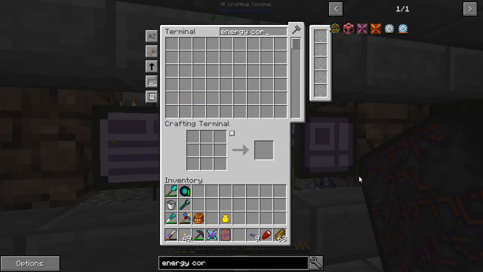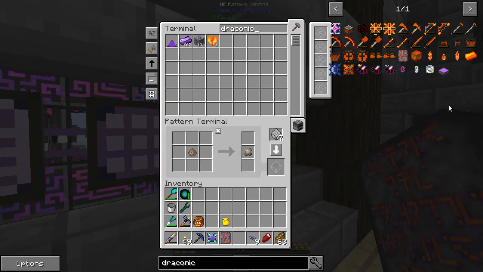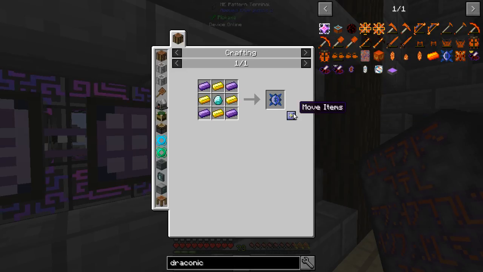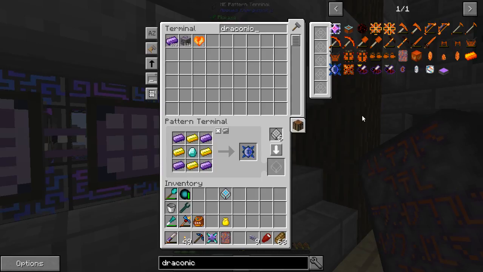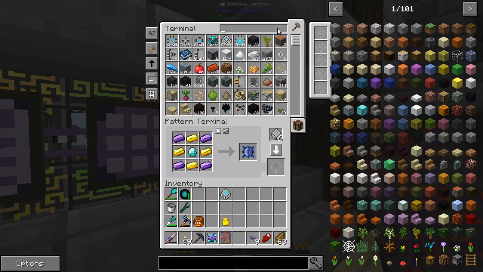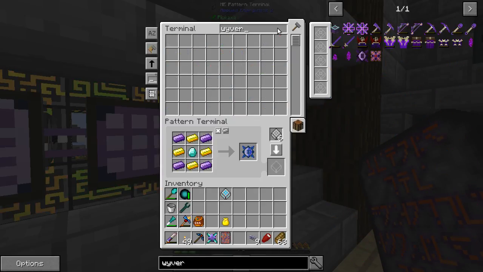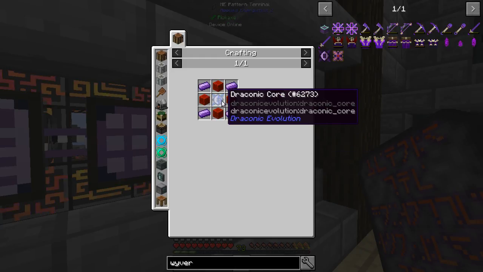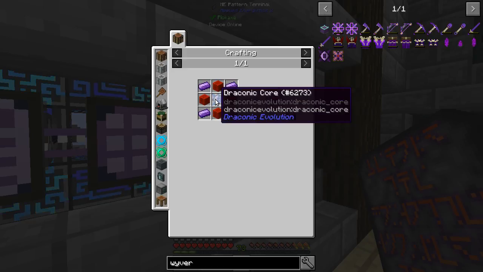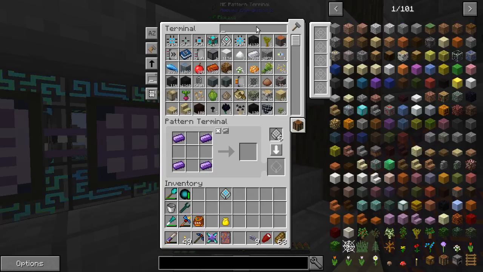Okay, let's set up some recipes. All right, so come in here. We'll do a draconic core, right? Let's see, draconic core. That was this thing, right? Yes. So let's go ahead and make a recipe for that. Skadoosh. Cool. Then we were going to look at the other, let's see, so it was the Wyvern Energy Core, right? Yeah, so to make that, we need Draconic Ingots, we need Draconic Core, and we need Redstone Blocks. Don't have Redstone Blocks, so let's do that.